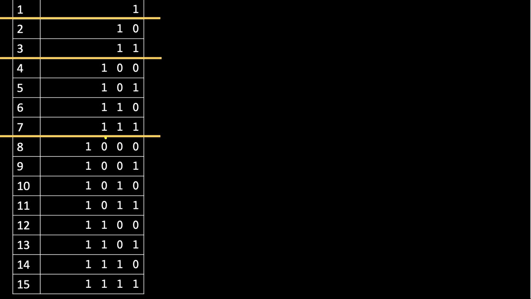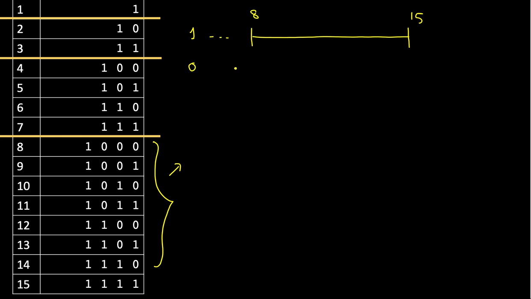Now you make this bit 0, then you look at these 2 cross 2, and it will be the same as these 2 cross 2. So these occur in a pattern. Let me draw a graph of this. Let's take one of the ranges. Let's say we are doing this range from 8 to 15. So first is 8, last is 15. Let's say this denotes 8, 15, and this value denotes 1 and 0.